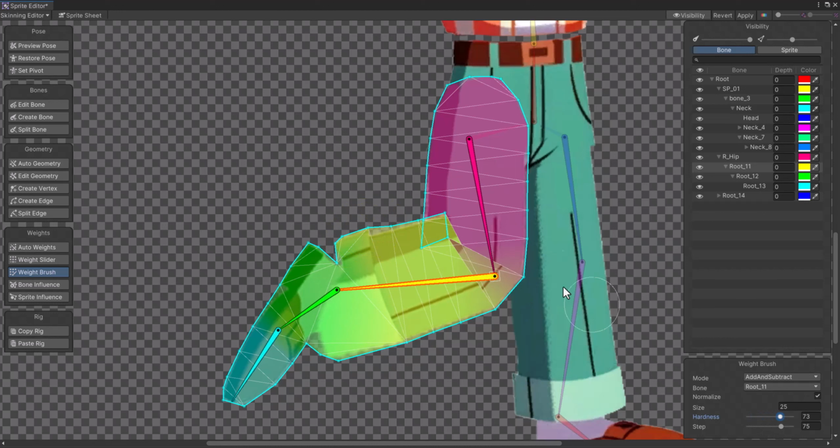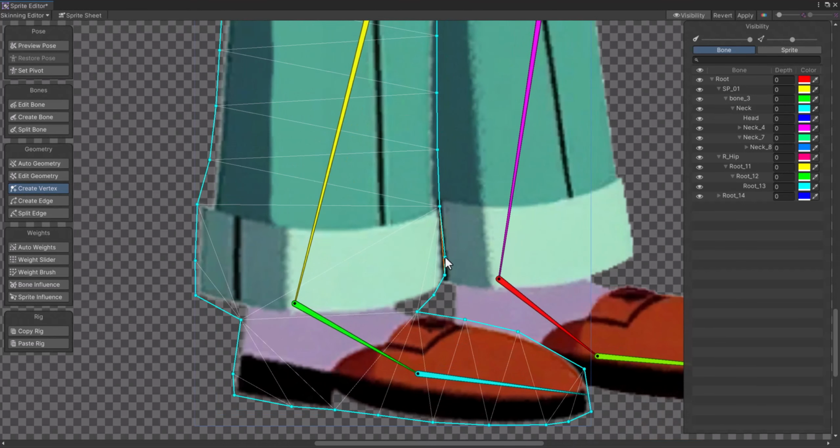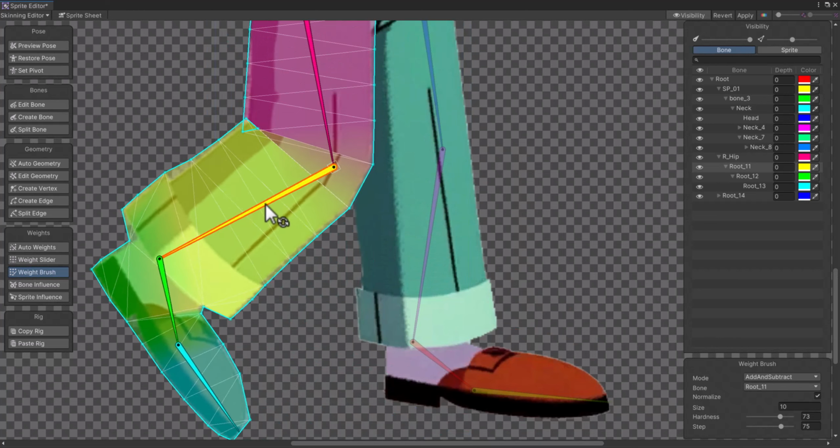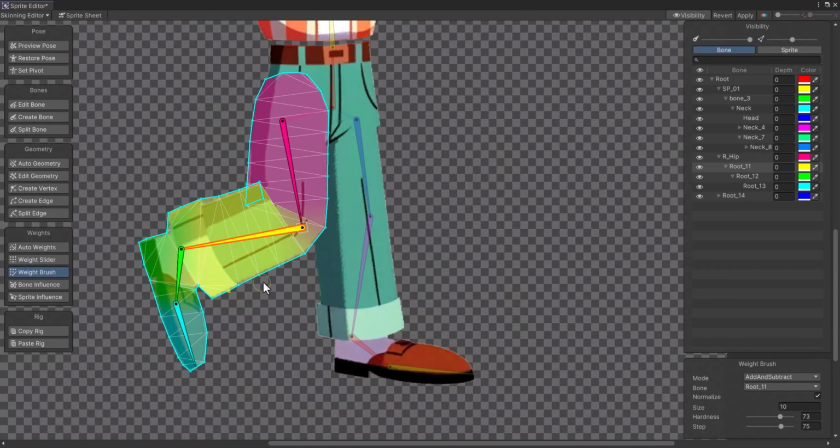And if you increase hardness, it'll increase the hardness of the brush. Oops. And let's see if we can take the size down a little bit. It's a little bit too big. Let's do 10. There we go. So you can see a little bit more hardness because I really don't want the pants to affect that as much. Now I can't do this as much in this area because we might have to, let's see if we can create a vertex. Let's see if we move this down a little bit. And now with this vertex here, I can really control that pants leg. So now when I go down to my weight brush here and I rotate this, you can see I'm getting a sharper, nicer cuff there.